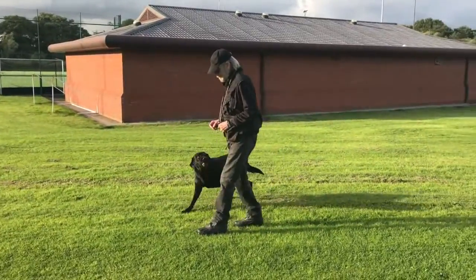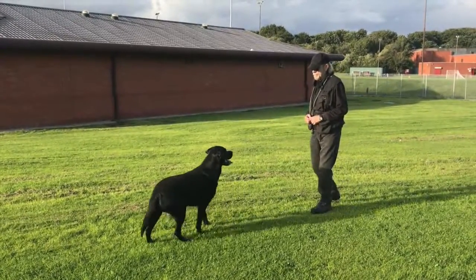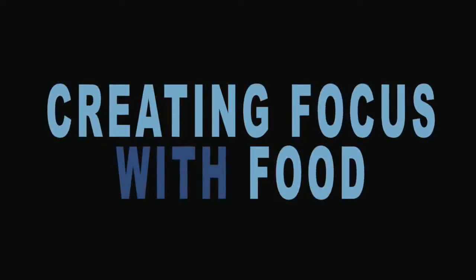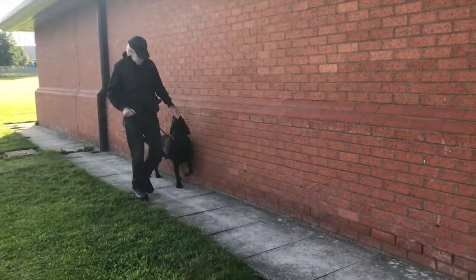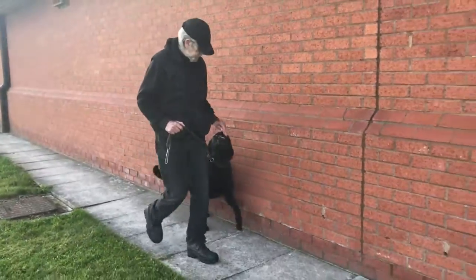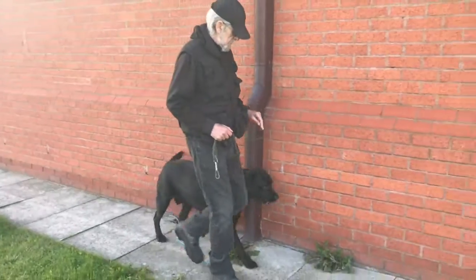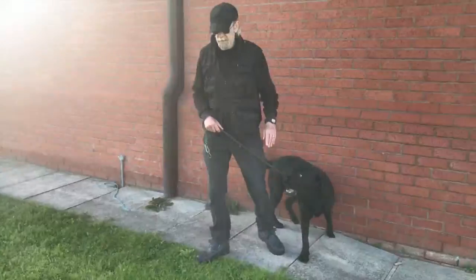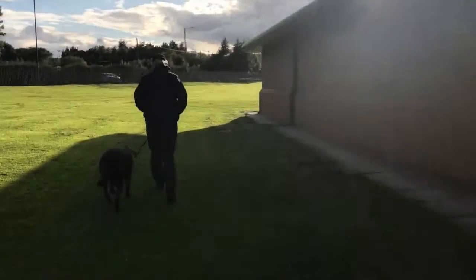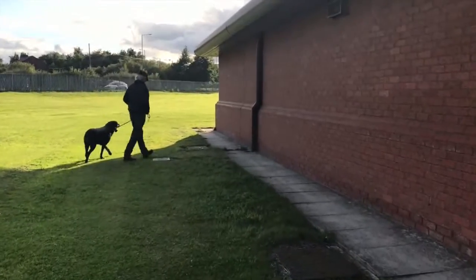Running through some simple, previously taught drills prior to teaching the dog something new will ensure that both you and your dog are in the right frame of mind to learn. The simplest way to persuade a dog to pay attention to you is with food. This food has to be of high value — not simply a pocket full of dry biscuits. The food has to be moist and easy to consume; the quicker the dog can consume it, the quicker the dog is ready for another reward. Your job is to find the most appropriate, soft, moist food reward to ensure your dog's focus and attention. Here I'm teaching Indy how to walk in position on my left-hand side by using food to create and maintain the behavior I want.